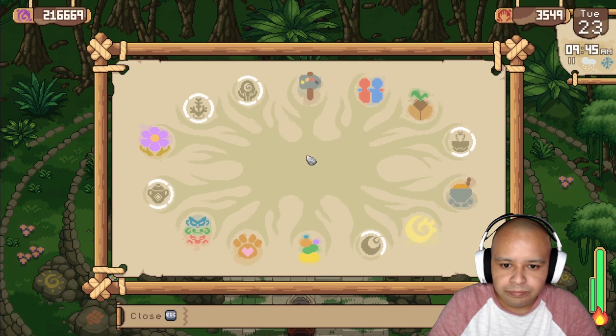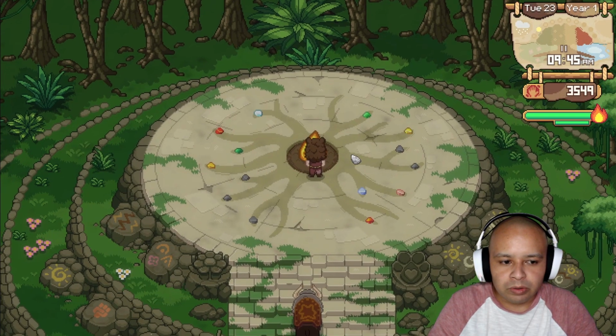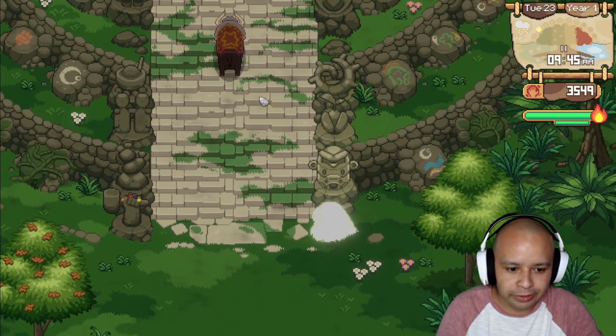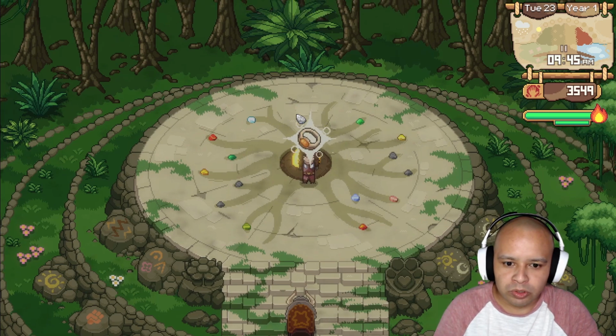All right, what do we got? Okay, 10. This would be 10. All right, so develop irrigation. All right, cool. So I only need 4 more to complete it, at least from my understanding. Might be more to it, and I don't know about it.